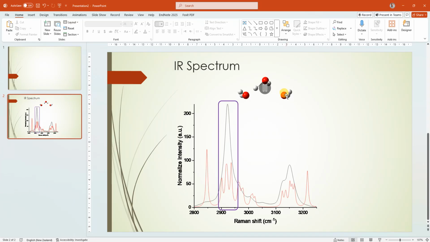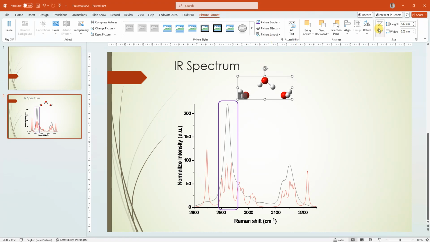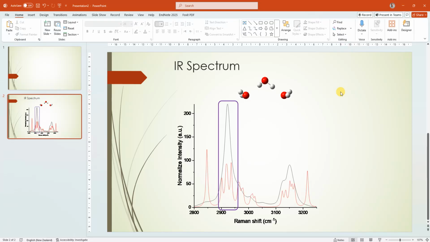PowerPoint also offers to crop it, so if you remove the background from EZGIF, you can go to the picture tools and crop the image over here as well. But I normally crop and save it small, so it also makes its size small. If you crop its extra white background or extra blue background, whatever it is, it's really convenient for you. Then you can apply transitions or animations from here to show multiple vibrations one after the other, and use them as you go.